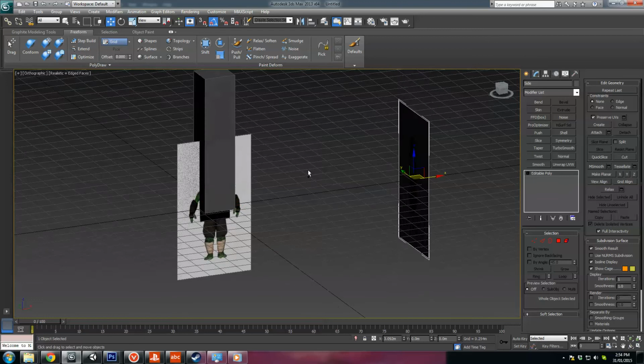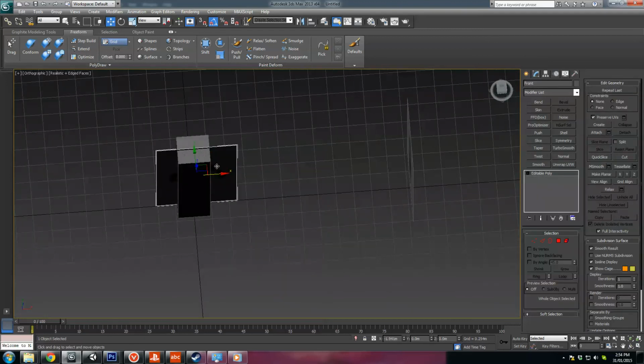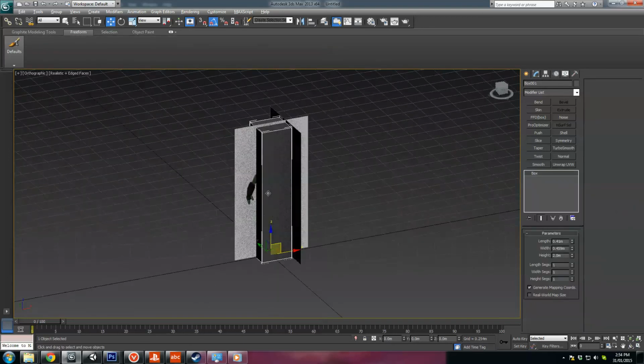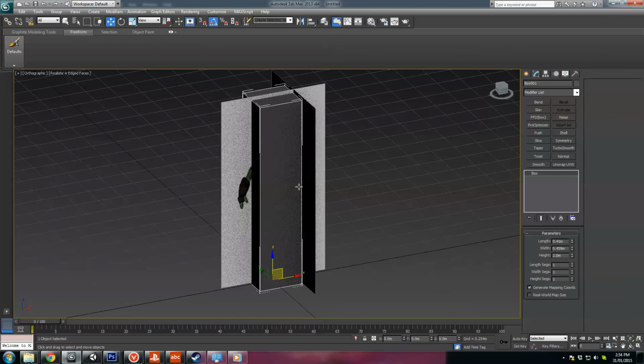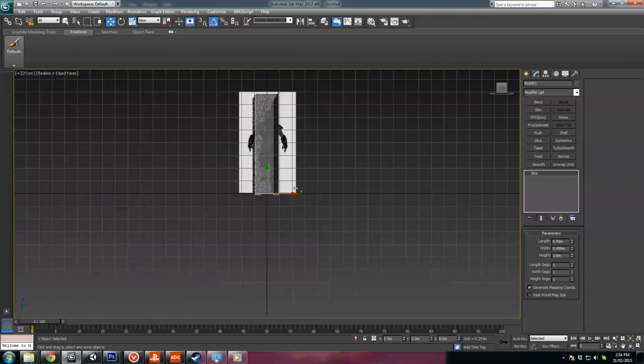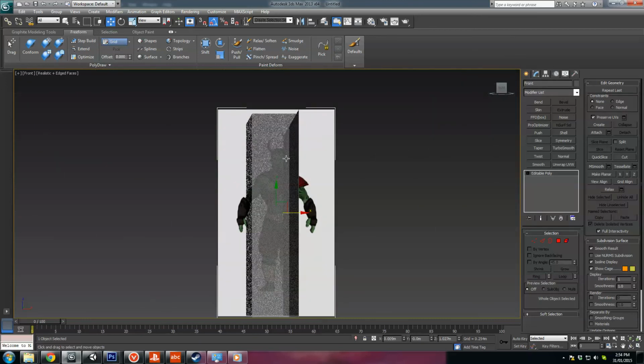Just to make sure, actually, that's not a good idea. I'm actually just going to hand place these guys, because their pivots might not actually be in the center of what I want it to be. I'm going to delete this box. Actually, no, I'm going to keep that box for now, sorry. I'm going to select the box and hit Alt-X, which is going to make it see-through. I'm going to go to my front viewport. I'm going to hit G.